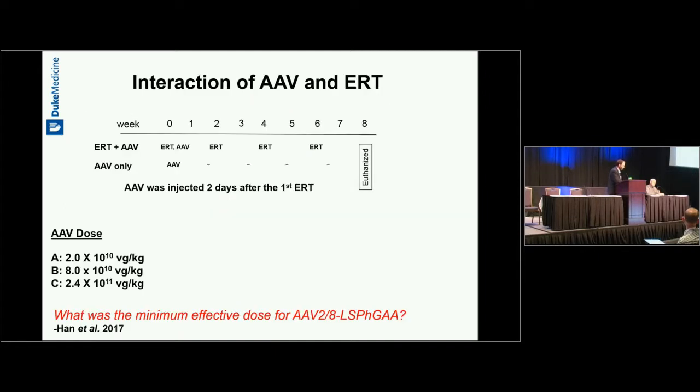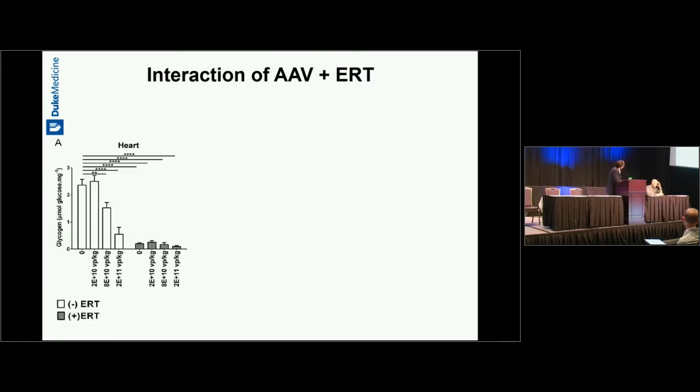We've gone ahead to do an experiment to find a minimal effective dose, and so these are 3 lower doses. We've layered on ERT in this experiment to understand the interaction that we might see in a clinical trial, and it's a 2-month experiment. Now this is a little bit busy, but these gray bars are mice that received ERT with varying doses of the AAV vector, and these white bars are mice that received the AAV vector alone. So we can see with ERT a very nice correction of glycogen content, but with these low dosages of the AAV vector, also some reduction of glycogen content in the heart.